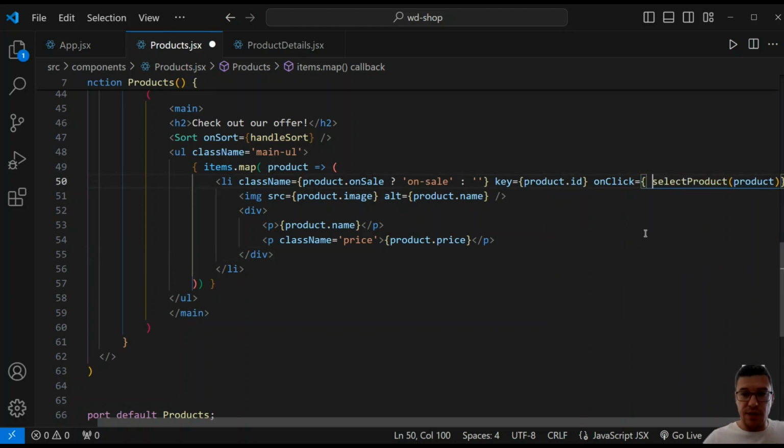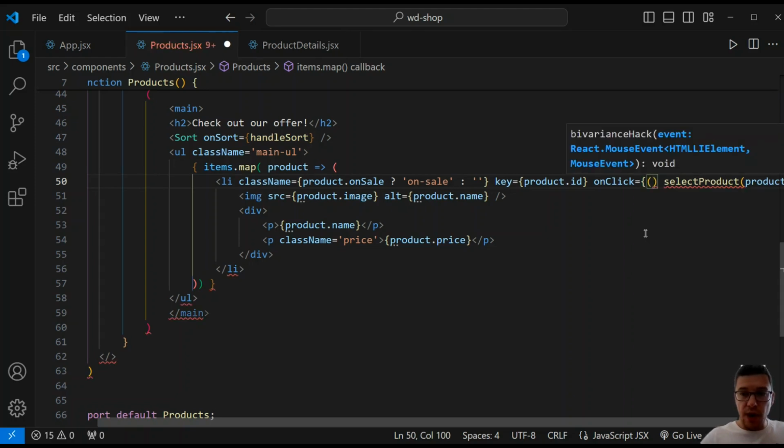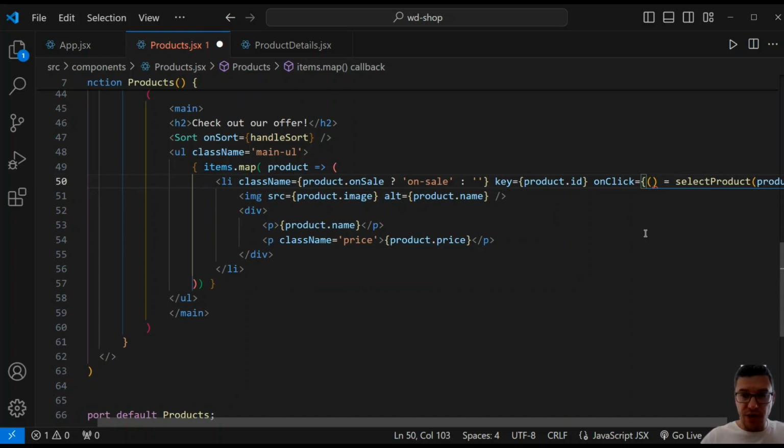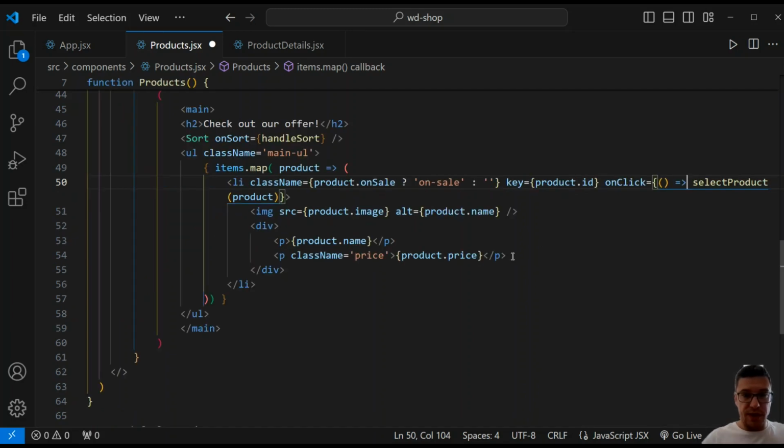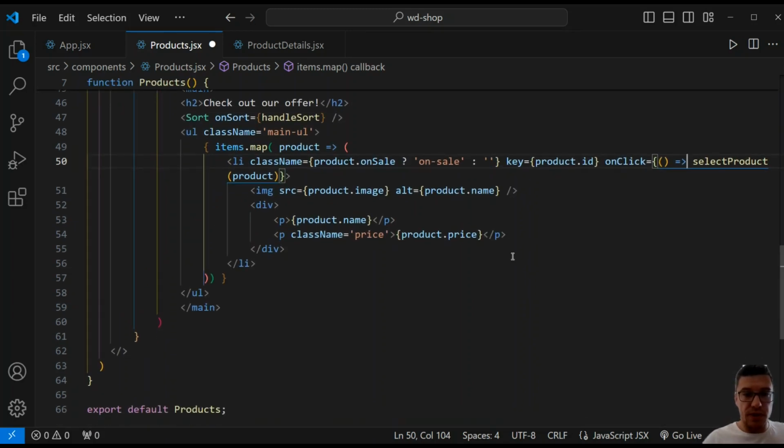We either create a helper function like we did in the last part for our sort functionality, or I can do something like this here. So I can have an arrow function that calls the select product function and passes our product as an argument. Okay, let's break this down so you can see the whole page. Okay, I hope that's clear now.